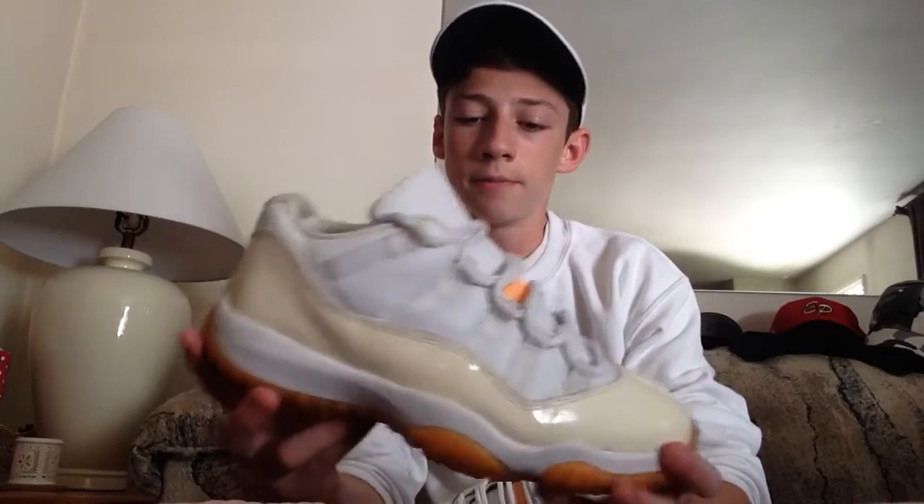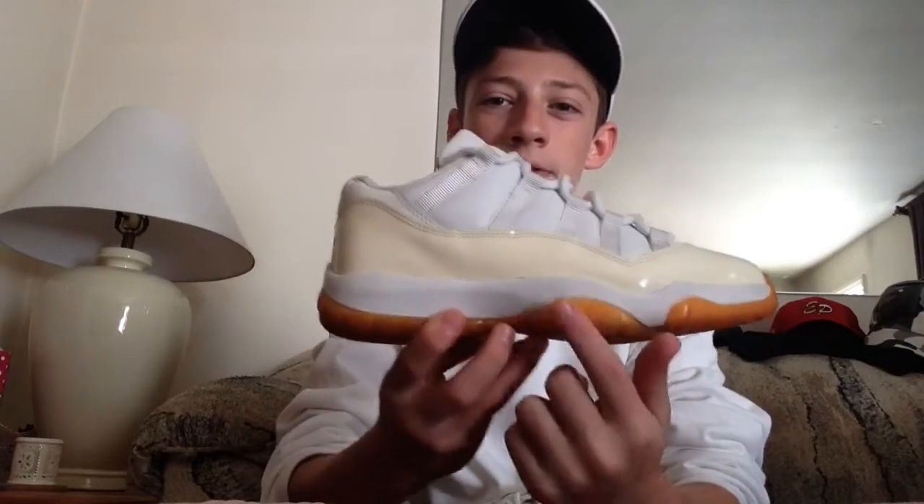The 2015 pair was horrible — it didn't even have real carbon fiber, it had like orange plastic. The citrus color on that one was a bright orange, while this original is kind of translucent. The other one was just a solid color; it wasn't translucent like this — you can still see the Jumpman right there through the carbon fiber underneath.